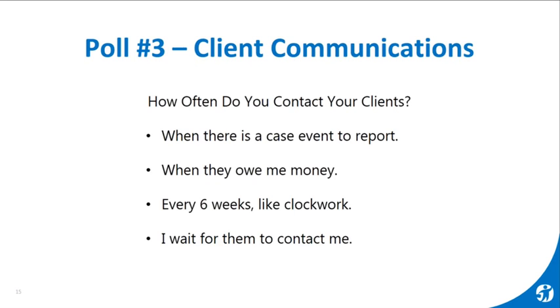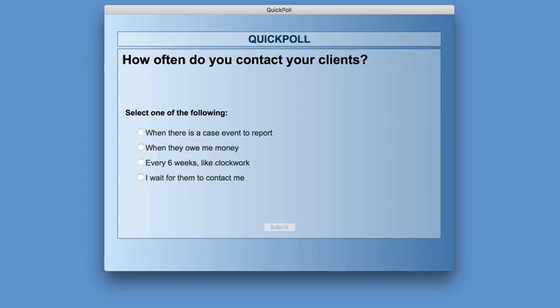Let's do another poll. This is the last one, and frankly, I'm a little sad, but I'll try to get over it. We're talking about client communication this time. How often do you contact your clients? Here are your options: when there is a case event to report, when they owe me money, every 6 weeks like clockwork, or I wait for them to contact me.